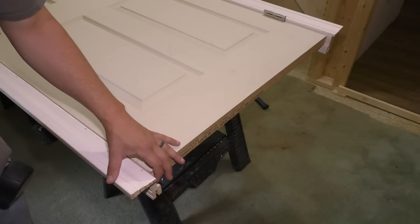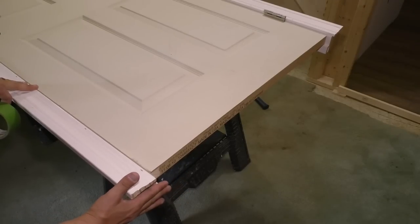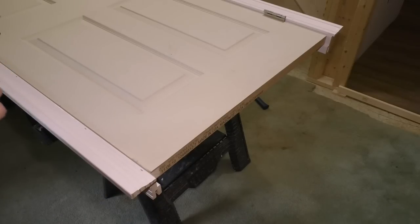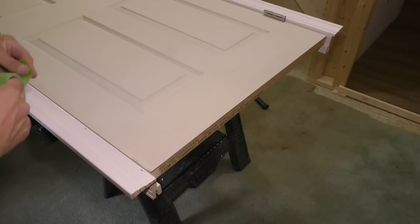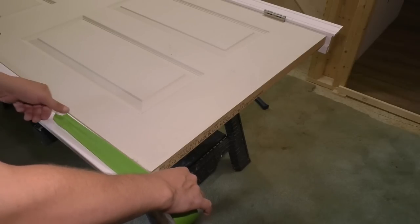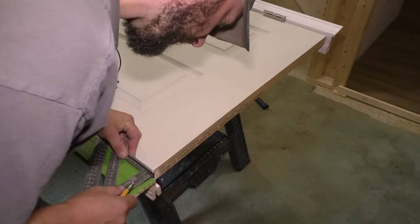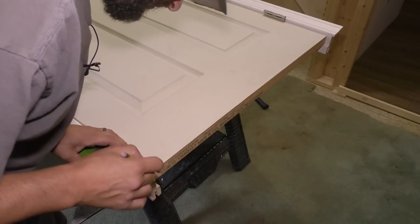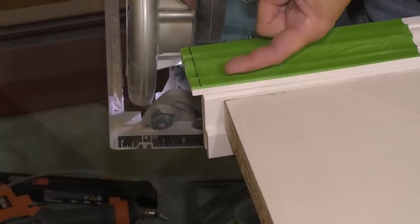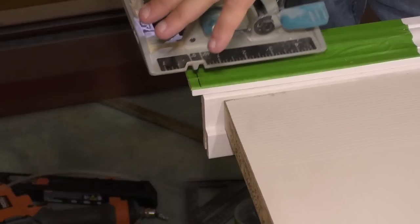To start, I'm going to get this side ready — this side is going to stay exactly where it is. I just want to cut the trim even with the jam. I'll take some painter's tape so I don't mark it up too much or splinter the wood. Then I take my square, hold it nice and even to the jam, so I can mark where to cut the trim off. You can see this line is even with the jam. I'm going to take my circular saw and make that cut.